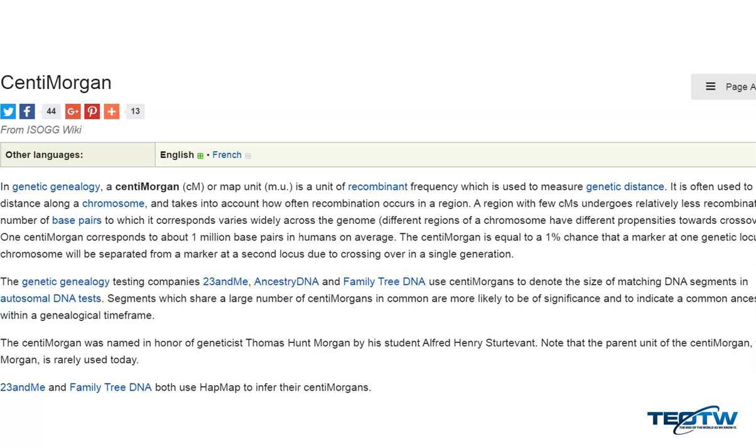But centimorgans is how, the higher the number of centimorgans, the more likely you are related to that person. And so that occurrence of centimorgan, the genetic count or the genetic distance between those changes in the DNA that match the other person, if hopefully I'm clear there, indicates your genetic relationship, right? So I'll show you an example of that.